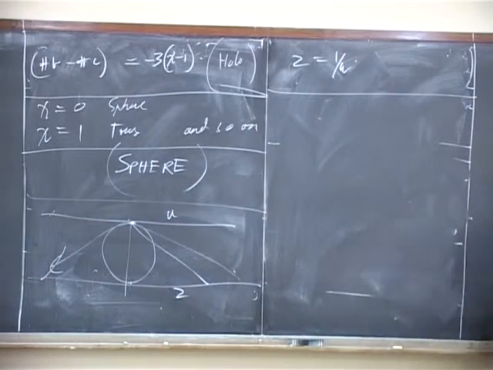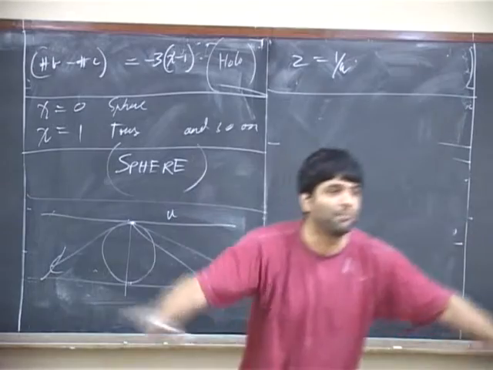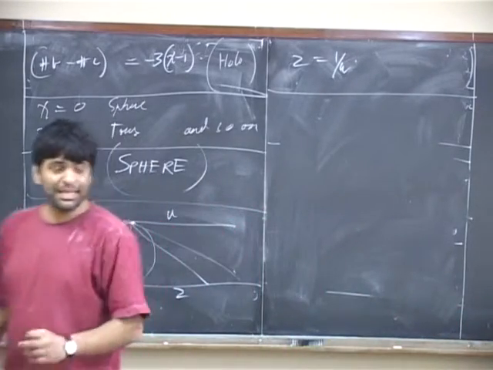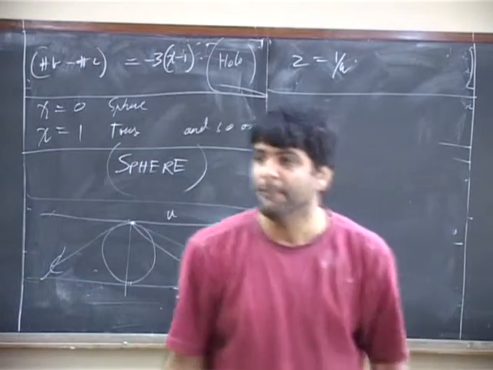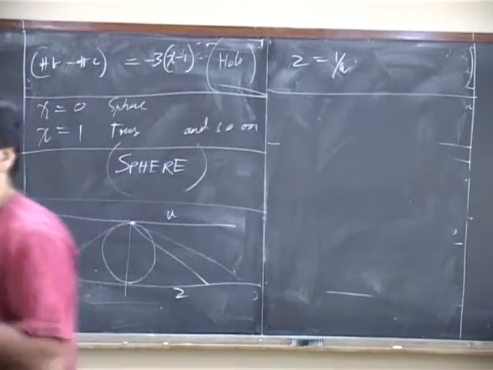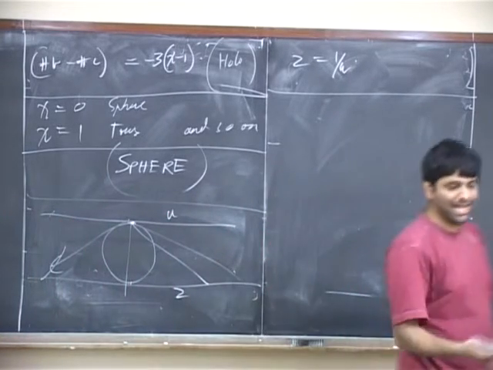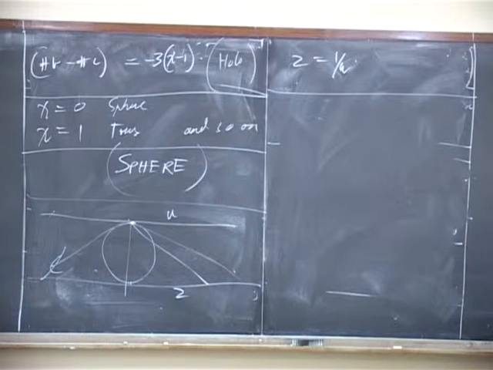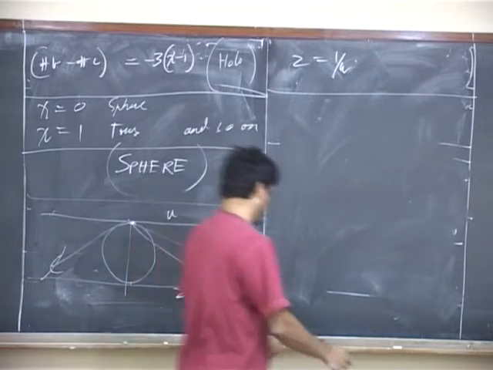So for most purposes, we can think of the sphere just as being the complex plane. However, we must keep track of the fact that anything that's supposed to be well defined all over the sphere must also be well defined at the point at infinity of the sphere. Now we have to understand what that means. What it means is that when you take that object and transform to the u coordinate, then it's well defined at u equals 0. That's what it means for something to be well defined at the point at infinity of the sphere.